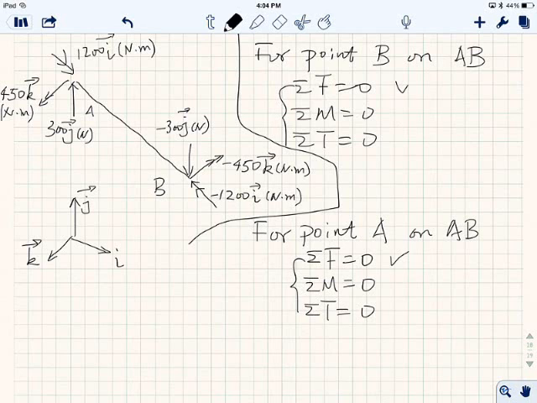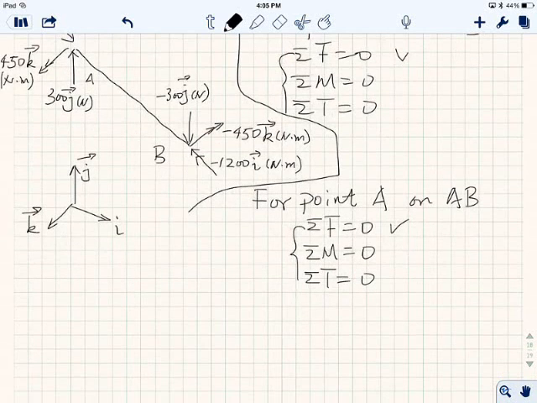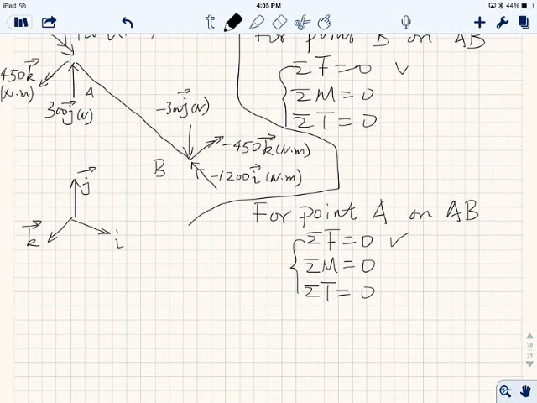So this 300 J Newton is going to cause a force which is going to cause a bending moment going this way, in the negative K direction. So you will have a bending moment at positive K to balance for that. So summation M is 0. Therefore, you have something extra. I'm only writing out the extra, okay? Equal to 300 magnitude only times the length.